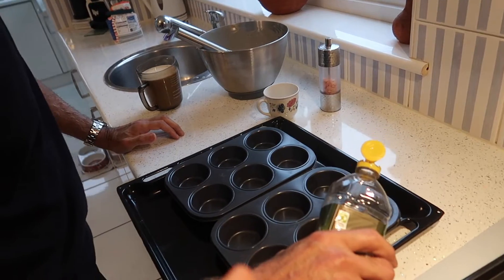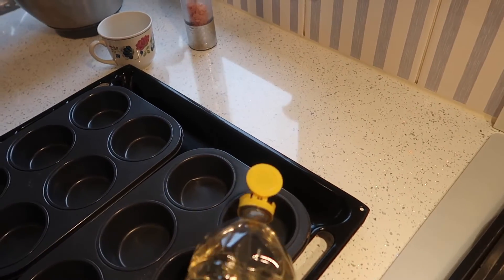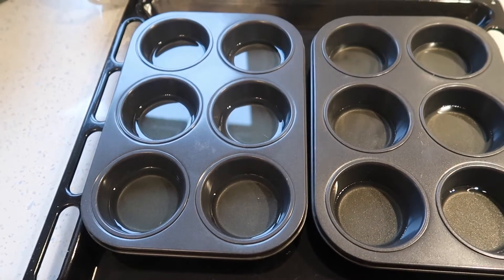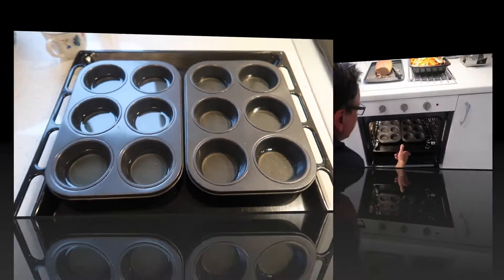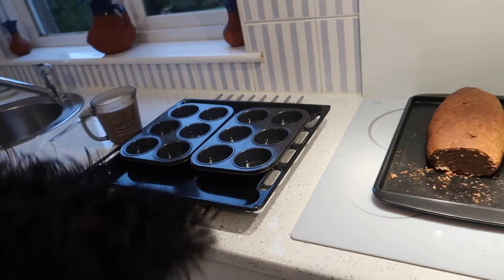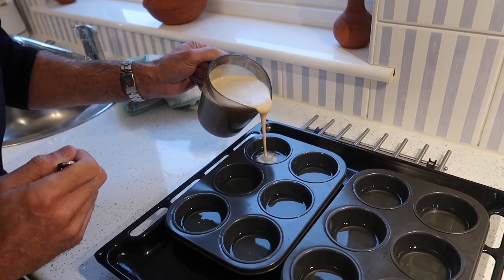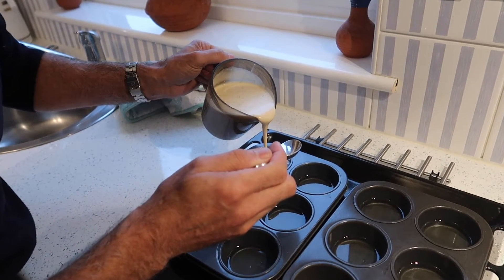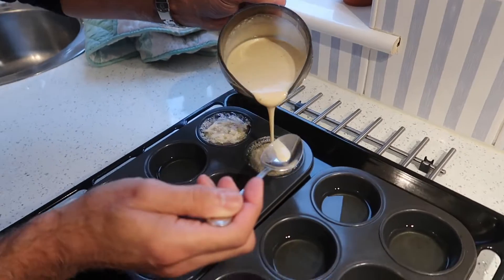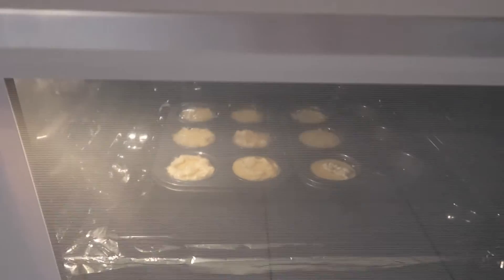You need an oil that takes high heat — olive oil really wouldn't do the job here. Just about a centimetre at the bottom of each one — that's plenty. So the trays are filled with oil and now going into the oven at 190 degrees. Hot oven. Is the oil just out of the oven? Hot, hot, hot — sizzling away. You could use a ladle if you wanted. So in the oven for 25 minutes.